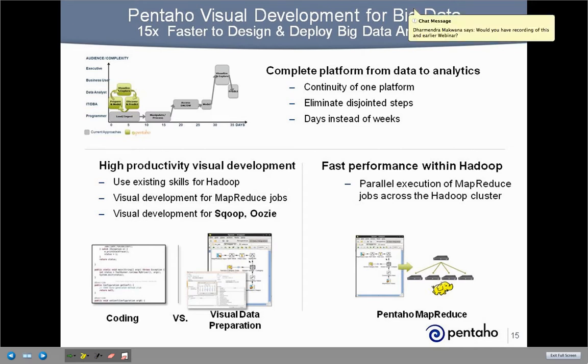And then ultimately, with Pentaho MapReduce, one of the components that comes with Pentaho's data integration tool, frankly, it's faster performance. So within Hadoop specifically, our jobs get handed off at execution time. The job gets handed off to Hadoop, and it gets run and split across the entire environment. All of the nodes where all the data resides, it automatically runs that. It can do it in a parallel fashion. Extremely high performance.